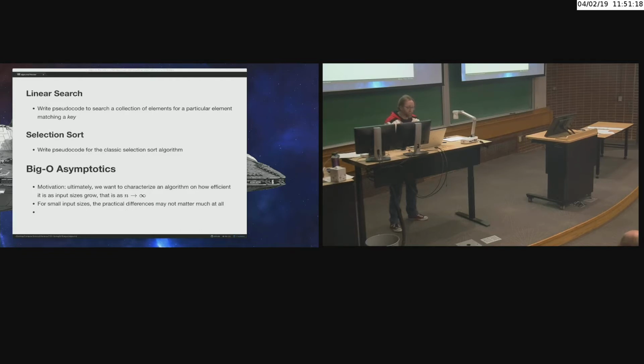And so for small input sizes, we really don't care. There's not that much difference at all. In fact, some algorithms may even give a misimpression that they are faster, but only for small input sizes. We'll see an example of this when we revisit merge sort. Merge sort is very fast because it has this divide and conquer kind of strategy. But it turns out that merge sort is actually slow for sorting small collections, say, of 20 elements or less.